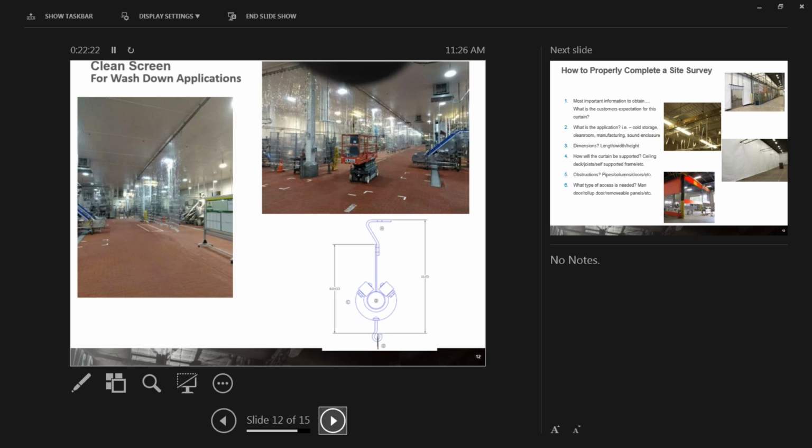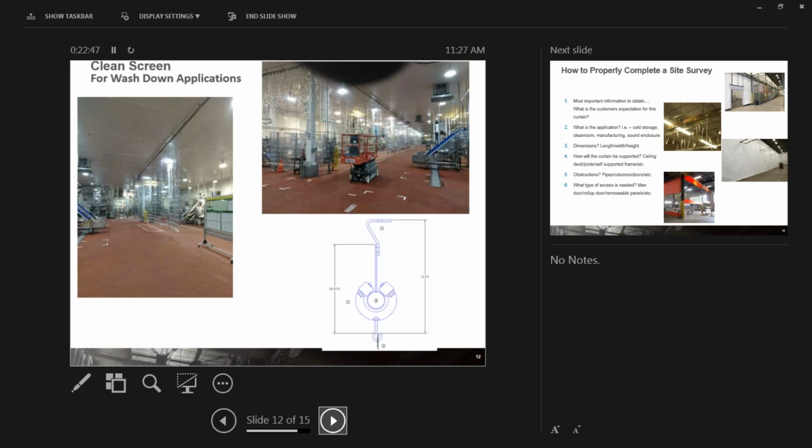While you're looking at those two photos of this food facility, in the bottom right corner, you'll see a diagram of the track system itself. The standard track systems that you saw earlier had the nylon rollers actually rolling inside the track. But in order to do that, it had to have a lip on both sides. That lip would be a potential harboring point. Whether it be stainless or galvanized and can be washed down, somebody would have to get up in there and clean it.